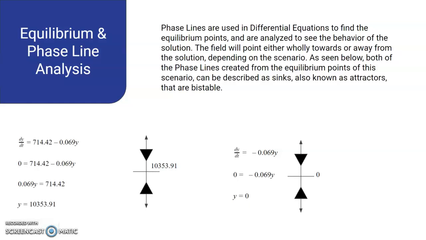As seen below, and as previously mentioned, the solution to the differential equation is just over 10,000, but now we know the approximate value to be 10,354. To the right is the analysis for the second differential equation to be used in this scenario, which depicts the behavior of the system after administration has ceased, and, as can be guessed, the differential equation will eventually make its way to the equilibrium value of 0.